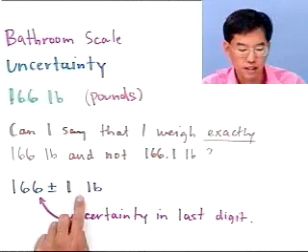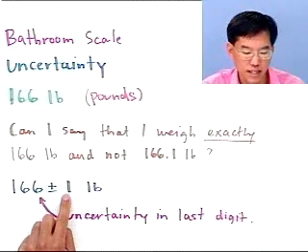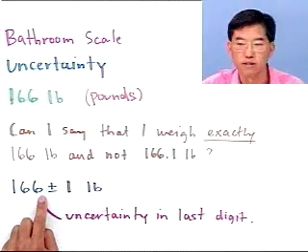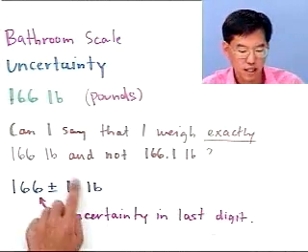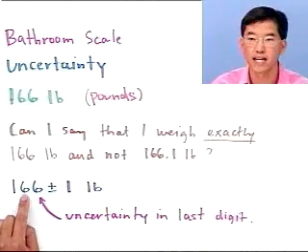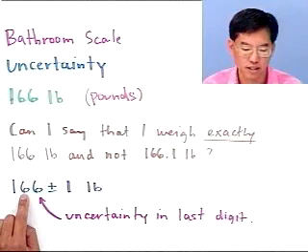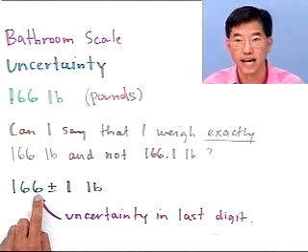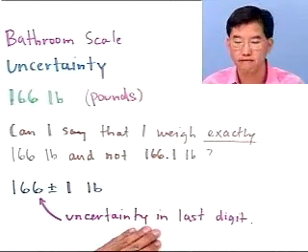So conventionally what people say is that if they write 166, what's implied is that it's plus or minus 1 in the last digit. In other words, if it's minus 1, 165, and if it's plus 1, 167. And we call this the uncertainty, and the uncertainty appears in the last digit. I mean, we know that it's not 170, right? That would be uncertainty in this digit. We know it's not as high as 170, but we can't be sure that it isn't as small as maybe a hair above 165 or just a little bit below 167.